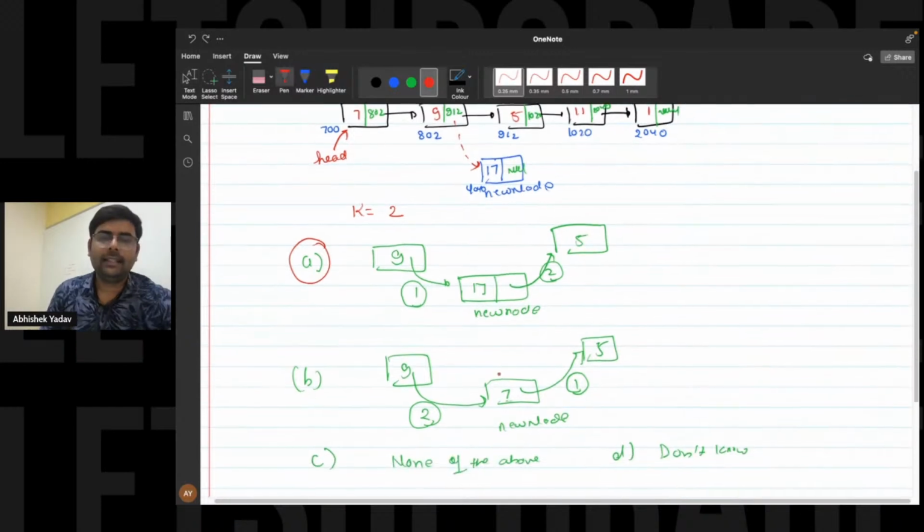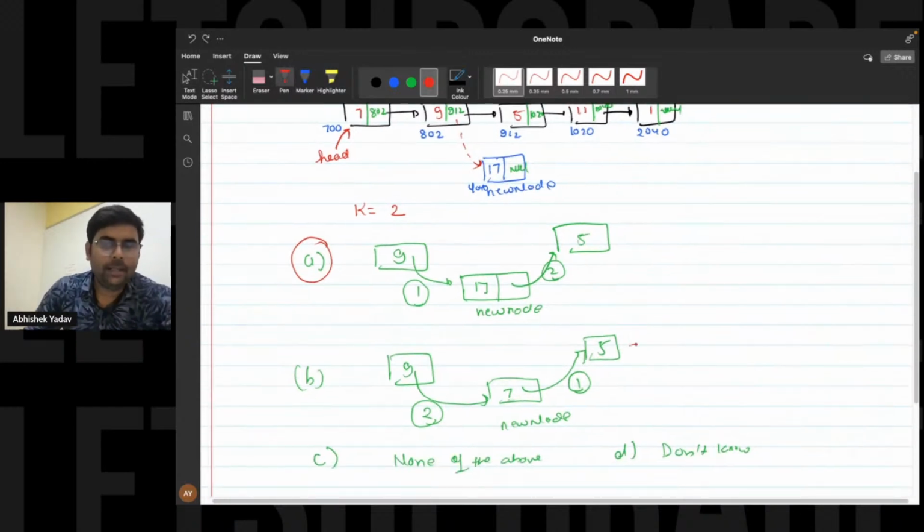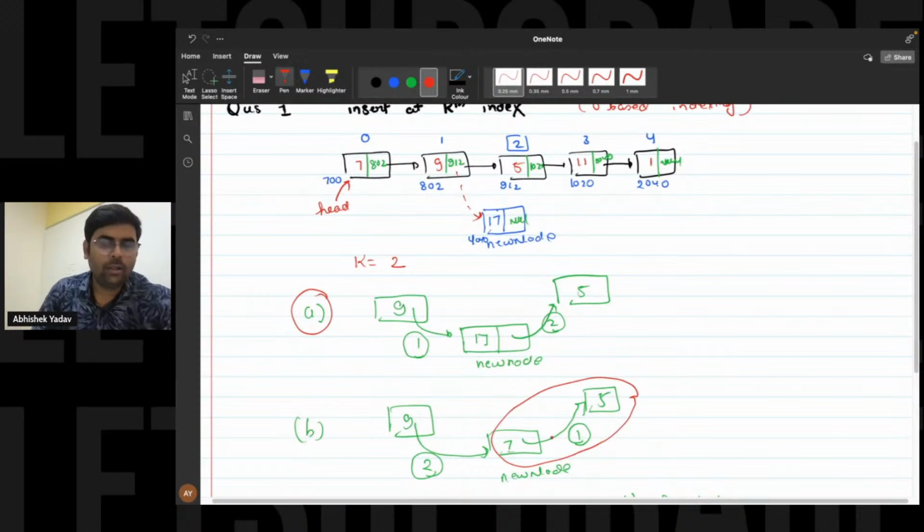Second option. In the second option, guys, first we are making this particular connection, that is we are connecting 17 with 5, not 7, 17 with 5. In order to link 17 with 5, I have to store the address of 5 inside 17. So here I will store the address of 5, that is 912. The moment I store the address of 5 inside 17, I have done a linking like this, right? Everyone is getting the point?